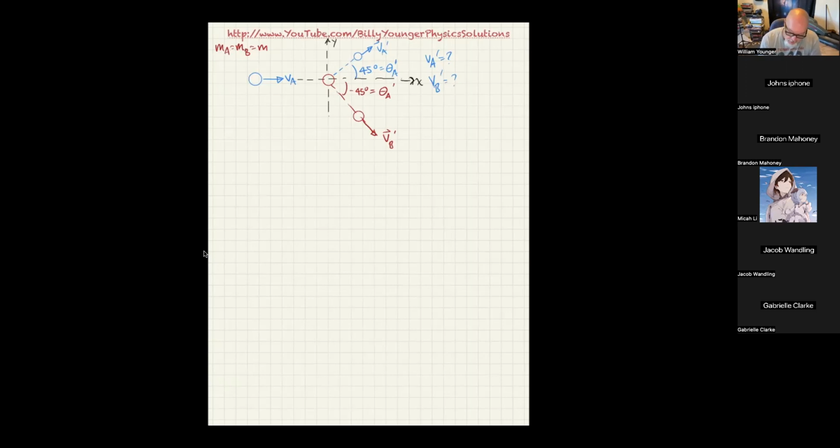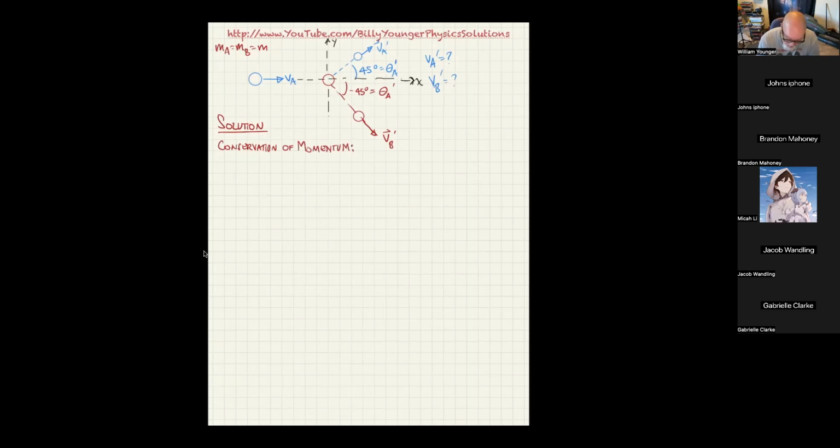So here's my solution, which I shall write in red. What we have is conservation of momentum, because our system includes two particles that are definitely going to apply a force to one another, but because the system includes them, those are internal forces. So we're going to start off with the assumption that the net external force acting on the system is zero. Therefore, conservation of momentum is a reality.